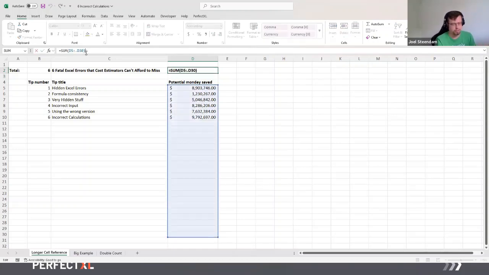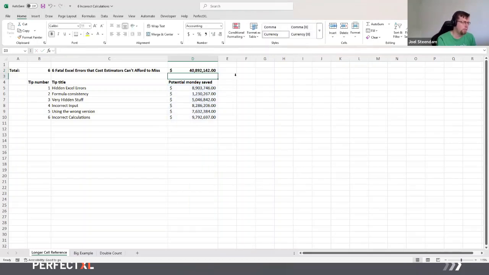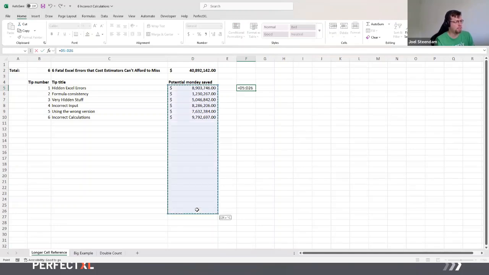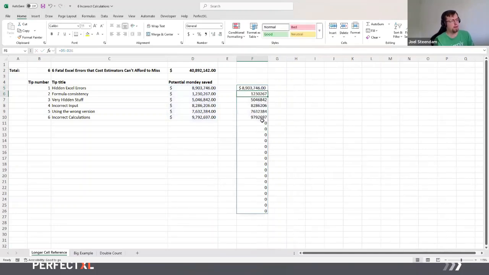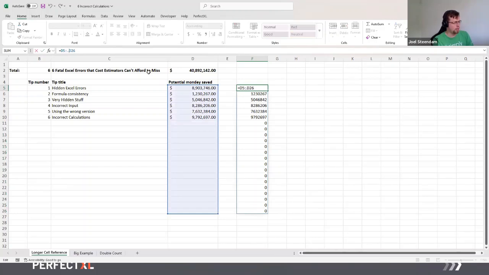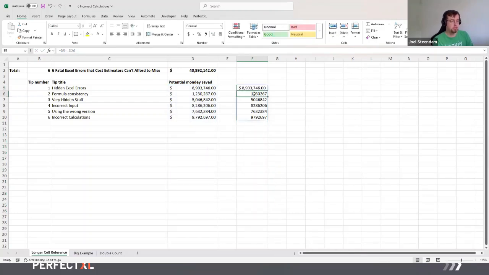Because here, it looks no different in the formula itself. But if we select a different cell, I can quickly show you what's actually happening here. If I select this range, it'll spill out and I get a bunch of zeros down here, which means Excel is looking at the values and the information in those cells and pulling it in as I'm referencing that range. But if I go ahead and add a little dot before this reference, you'll see it's just pulling in the cells that are actually filled.